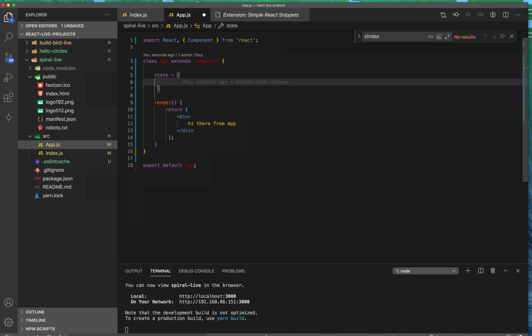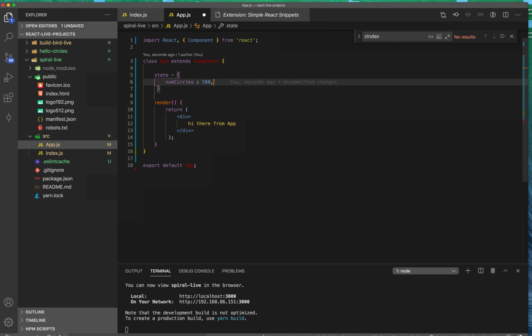I think I'm going to put one in now. I'm going to say numCircles, and we'll just say 500. And so now I've got this value numCircles. It's a property of an object inside of my app that is going to help me keep track of the state of my interface.